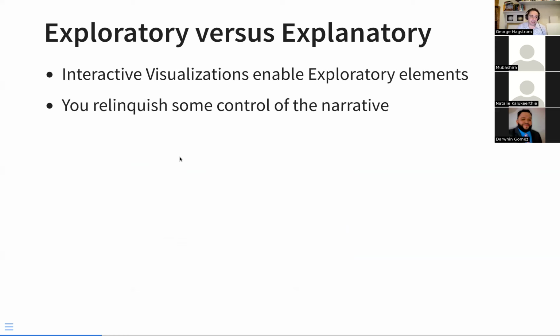On the other hand, interactive visualizations enable you to have exploratory elements. That means you give control of what the reader is seeing away. You relinquish some control of the narrative as a result, but you also enable the reader to explore the data in greater depth.